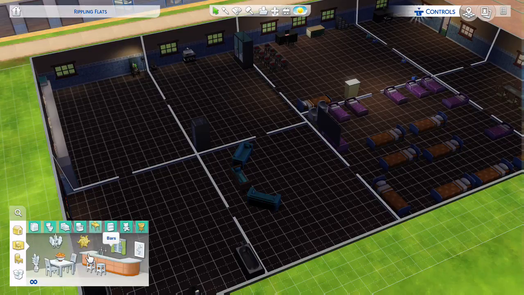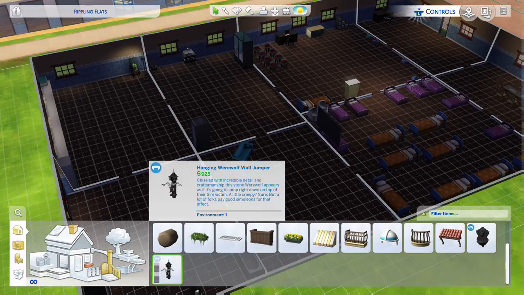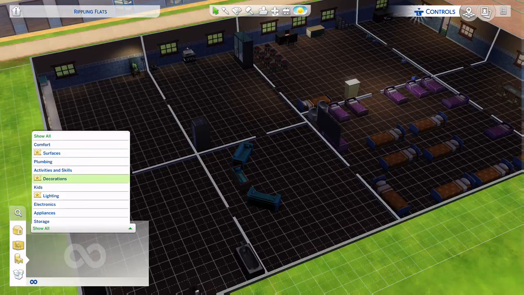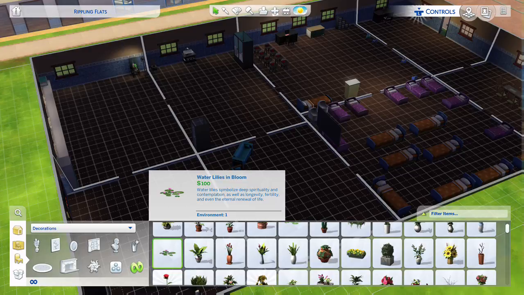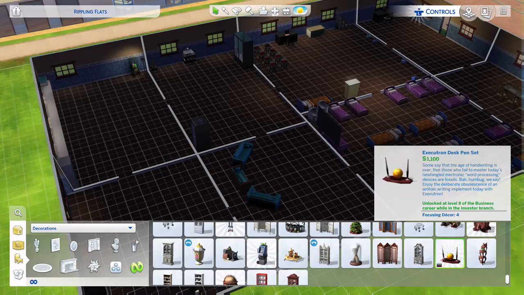Whoa. Where are the lockers at? Because I want to find out where the lockers are being built, I don't really know. I don't know. Hanging werewolf wall jumper. Where would the lockers be? Lockers. I had the locker pack. I don't really know that. There's a stolen ATM. Wow. Got an old fashioned camera. But that's only decor.